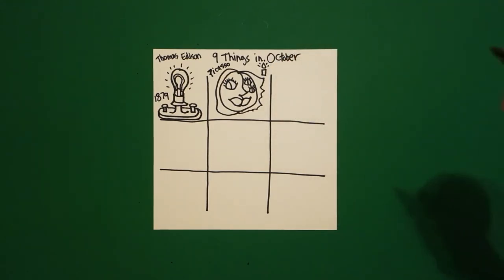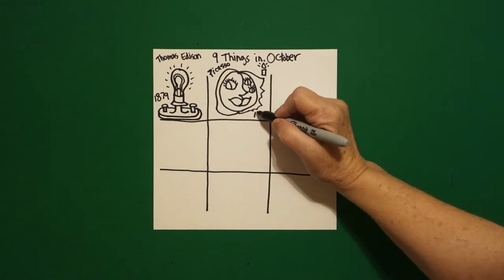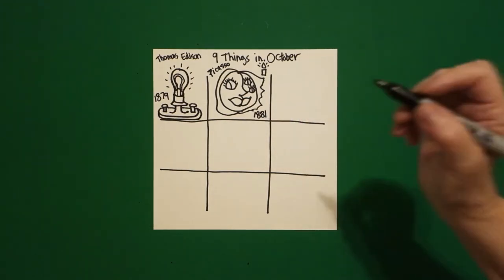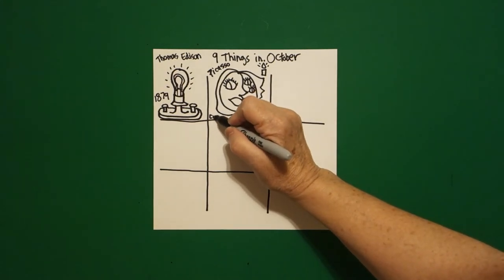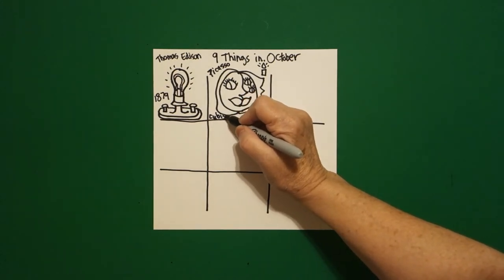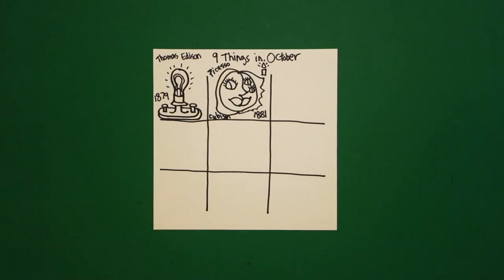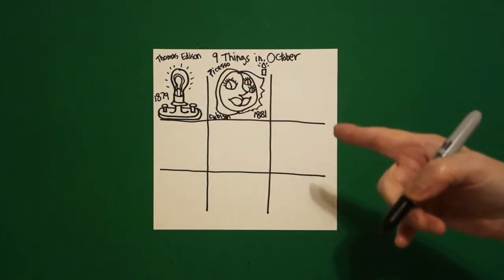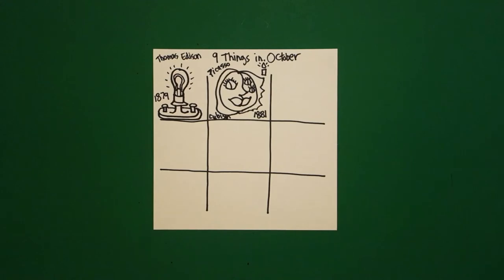And Pablo Picasso was born in 1881, famous artist, who did cubism, which was an art form where you broke up everything into cubes. This isn't quite that, but you'll see when we start coloring it in.